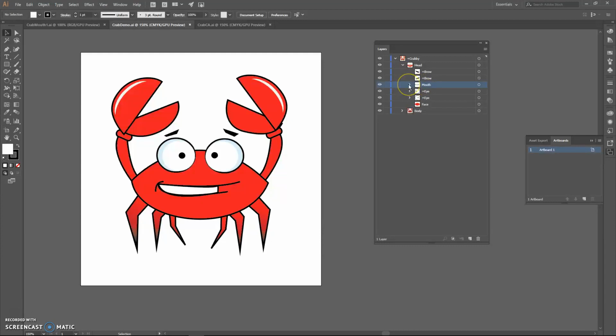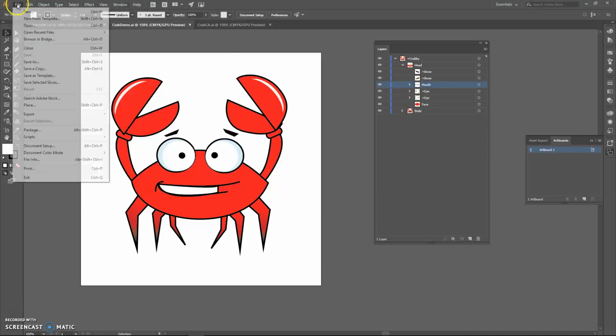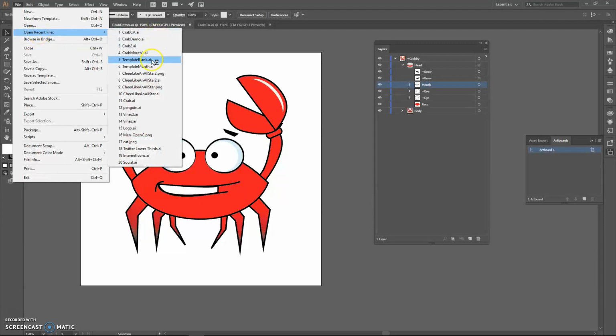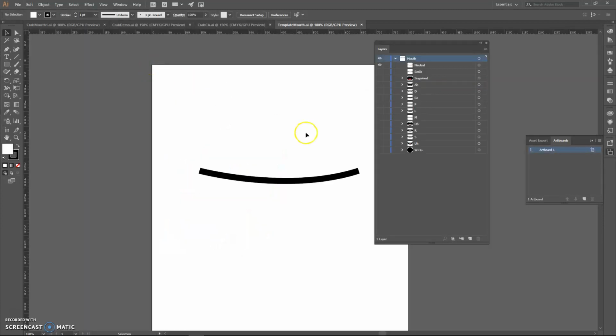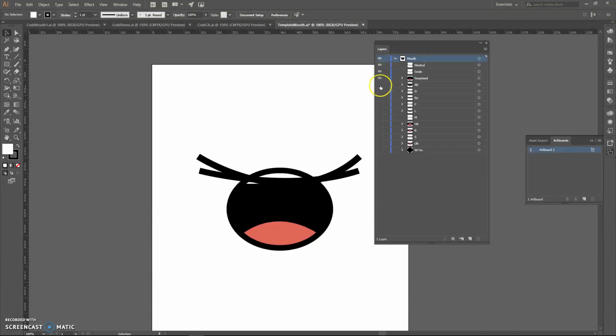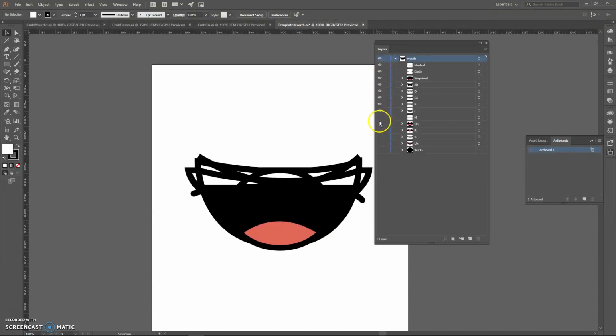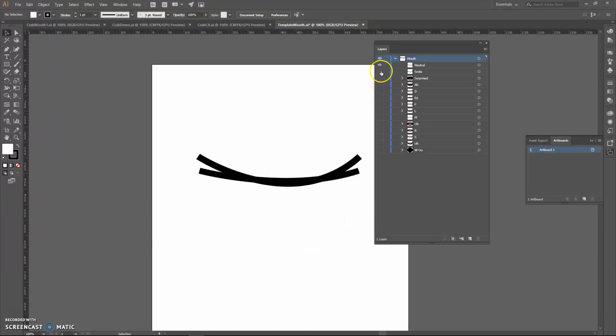So I have a mouth, and I'll be honest, Illustrator is really tricky when it comes to mouths. You can download a template mouth off the Adobe site, and I have it on our class website too, and it looks like this, and it's got all these mouth states. So it's easiest probably in the beginning to just start with one of these because it's already got all the mouth sounds, and they have to be called what they're called here, so you can't rename these. They all need to be called the right things, but they can be in groups. So like neutral, if you have more than one piece for neutral, that can be in a group, but then the group gets called neutral. And again, no plus signs anywhere to be found here, okay?